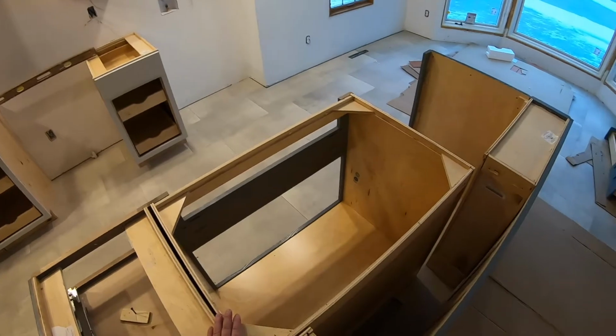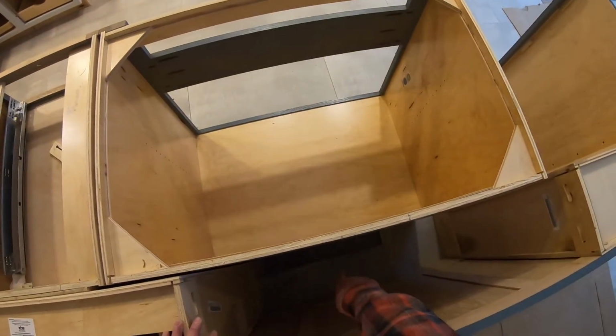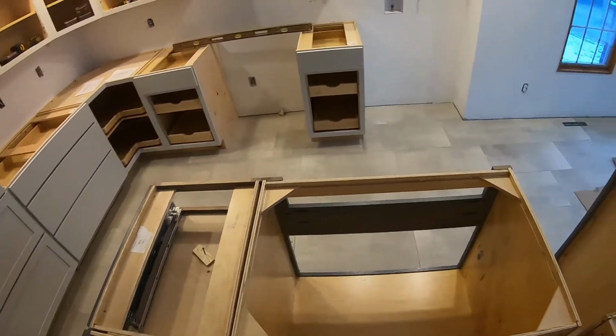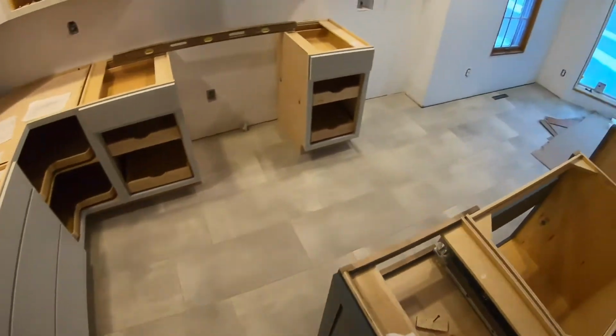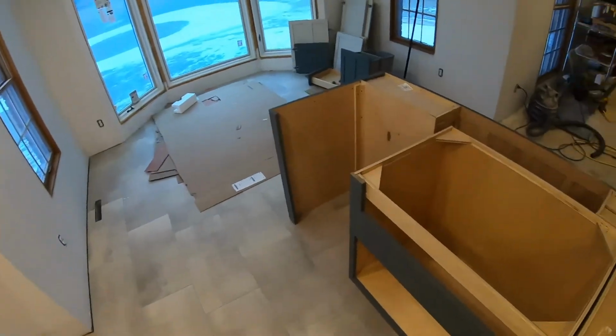We don't have the sink cabinet secured yet. We're going to do that later because we have to run the plumbing up there where the tile's missing and come up and go through. So we're going to have to pull that out. And then also we're going to have to mount the farm sink in here, which I'm going to do a separate video on that.